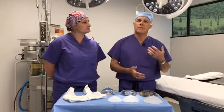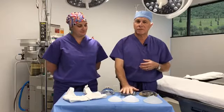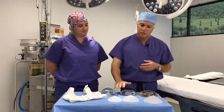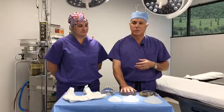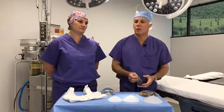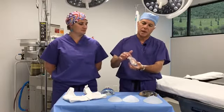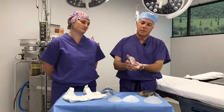Once you go through the differences between the two, most patients are going to choose the silicone implant because it's going to feel softer, it's going to lay smoother, and it's going to look more natural. It also has less of what patients call rippling, we call fold flaws, which you can see when you take an implant and turn it on its side, it has a tendency to have some of these ridges.